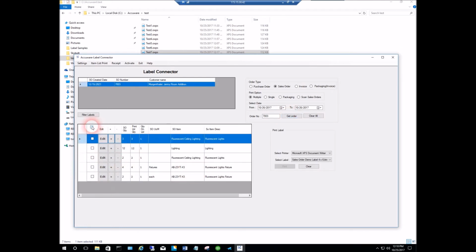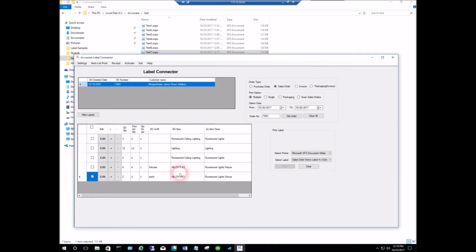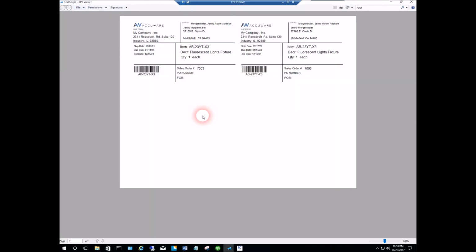So let's go ahead now with this one. And again, for the similar item, let's produce two labels using sales orders data. Okay, and again, we'll produce our XPS output. Again, now we're using sales orders to produce our labels. And here we have a pretty in-depth label. In this case, it's a 4x6 with an array of different sales order related dates.